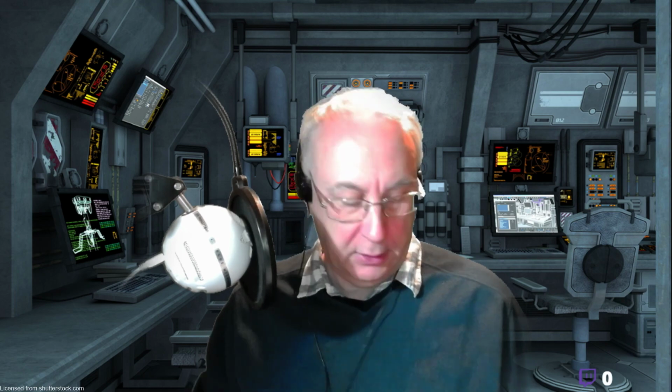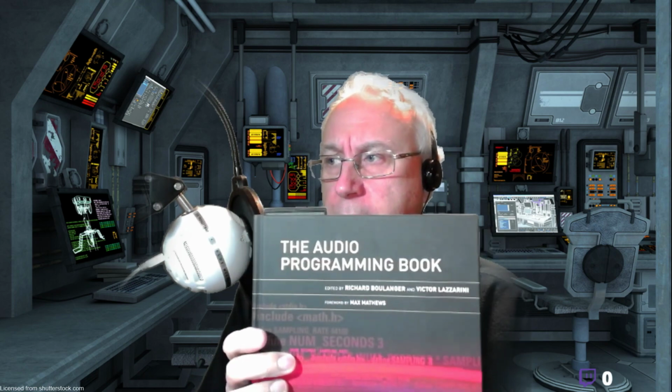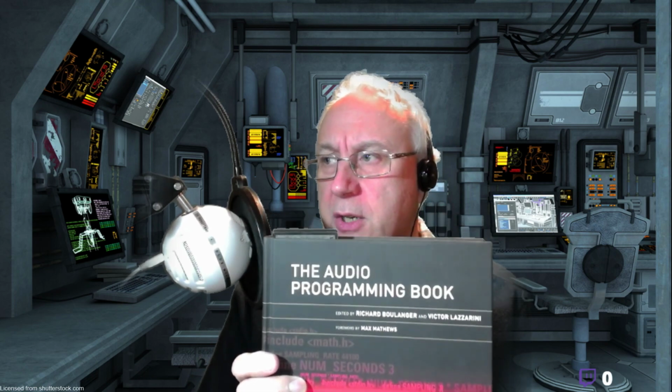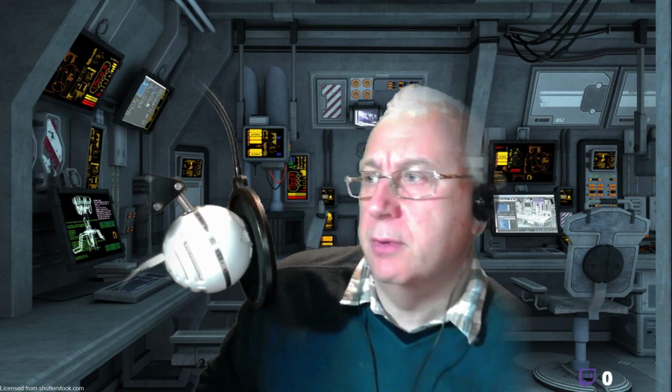What I have done is just plug this book. See if we can see this book. I bought this book, the audio programming book, which is an interesting read. About half of it is teaching you how to program in C. The first chapter is very general. The second chapter is audio programming based, so it's creating a lot of audio utilities. But after that, the difficulty factor is quite steep, and we start getting some quite complicated maths. So I'm having to brush up on some of my mathematics.